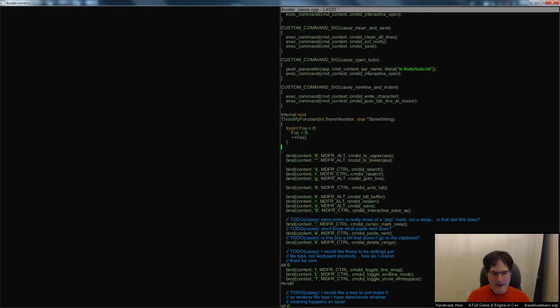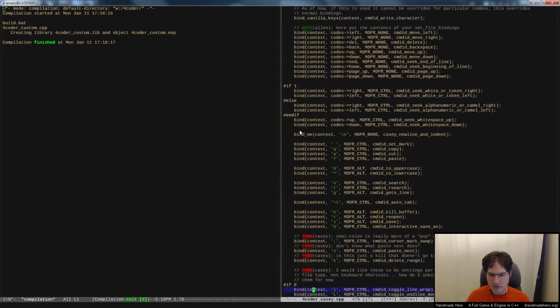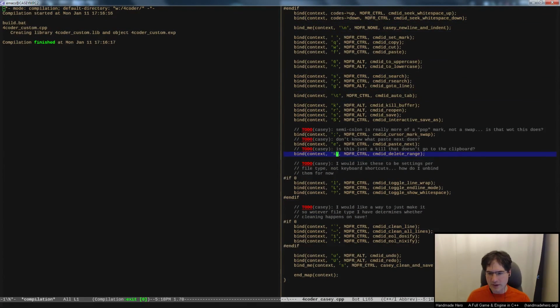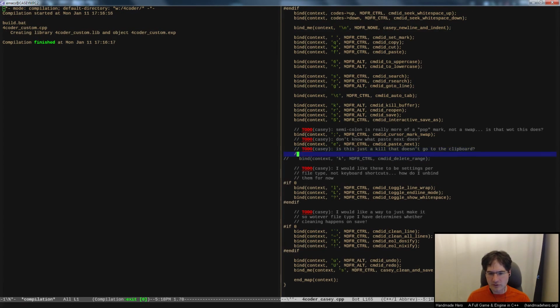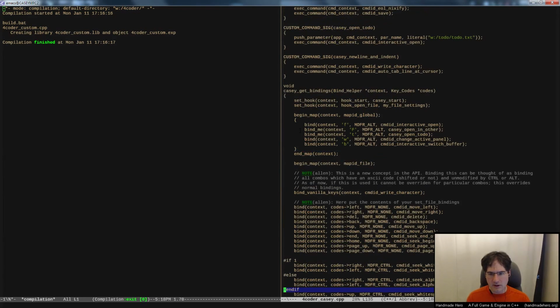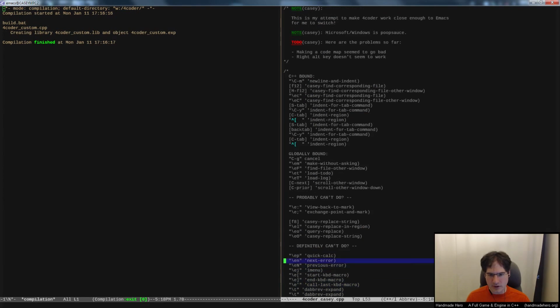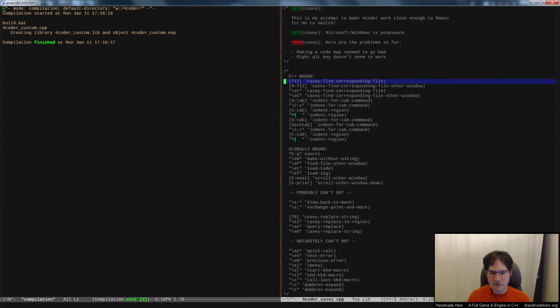So I've got to figure out how to do my control K. My control K also doesn't seem to work quite the way I would normally expect it to work. So delete range is not actually what I want. I want to delete till the end of line. So this is a to-do here, to-do KC. How do I do delete until end of line? Alrighty, so I think it's looking pretty good. It's getting there. We can basically do that now. It just looks like the indentation's not quite right.